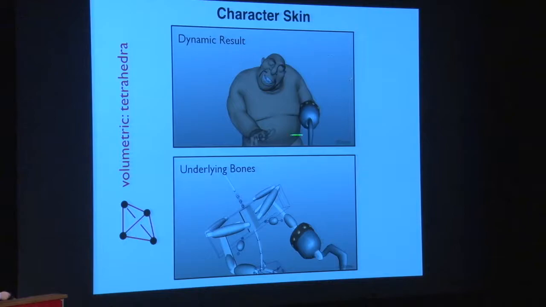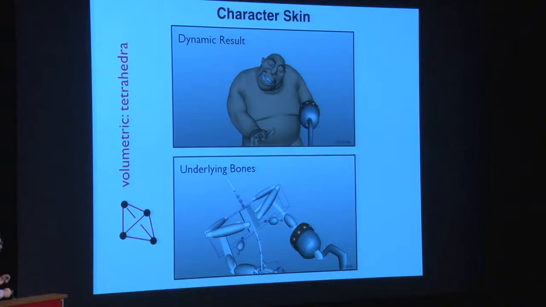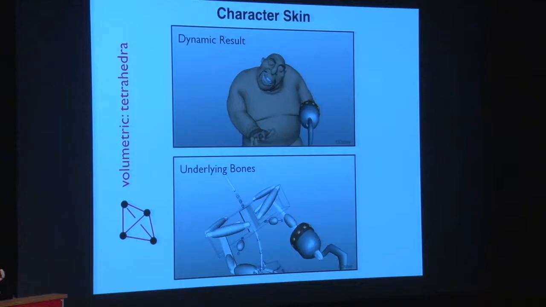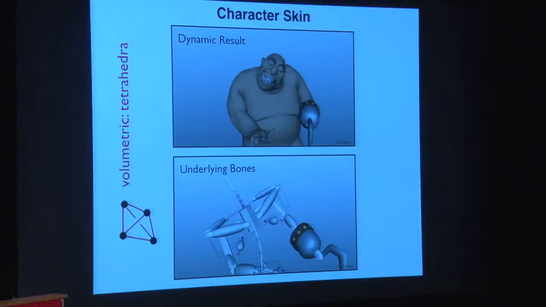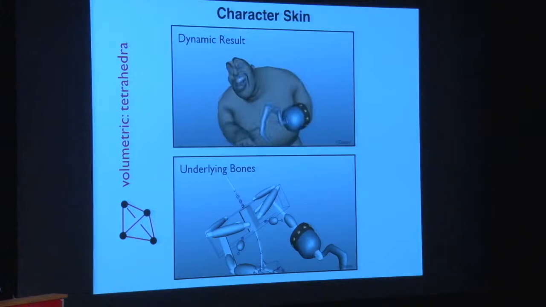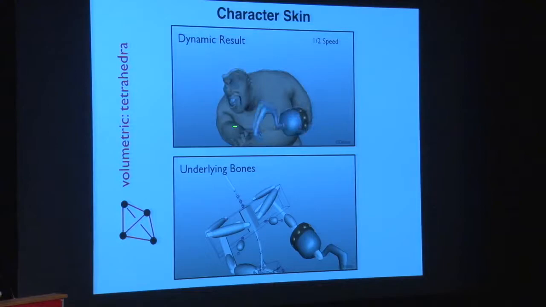When you want to animate a character, you need to move around the vertices of his polygon mesh, but there are hundreds of thousands of those. Instead, you animate the skeleton, which has far fewer degrees of freedom — maybe tens or hundreds — rather than the hundreds of thousands to millions of the skin. Given it's easy to animate the skeleton, you then solve the extrapolation problem: given where the bones go, and where the skin was relative to the bones at time zero, how should you extrapolate the skin position based on the skeleton motion?